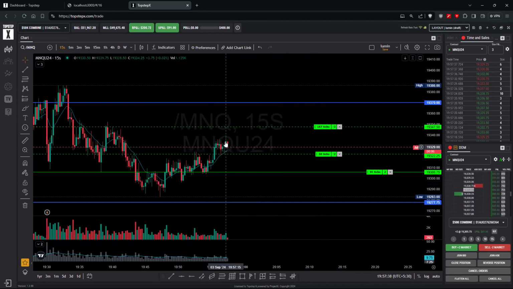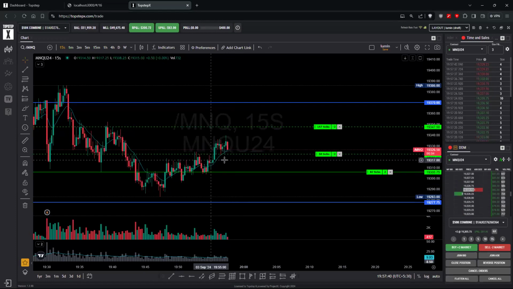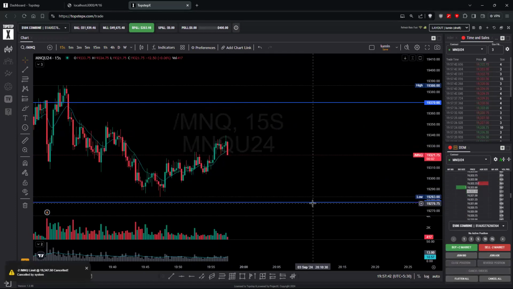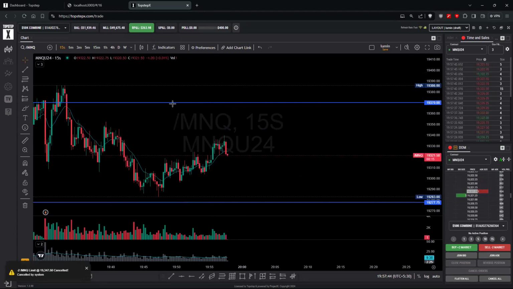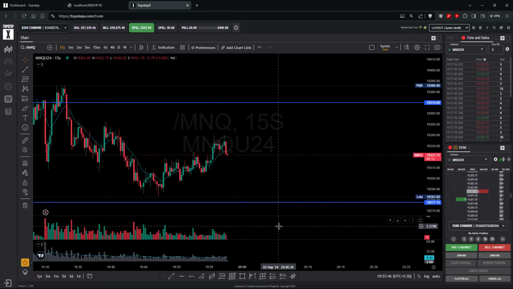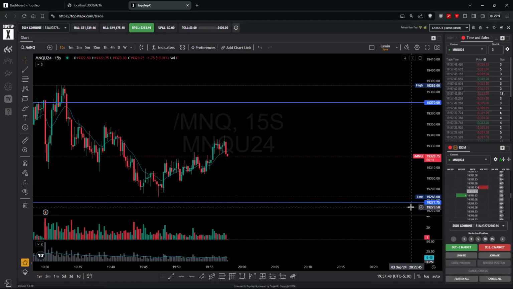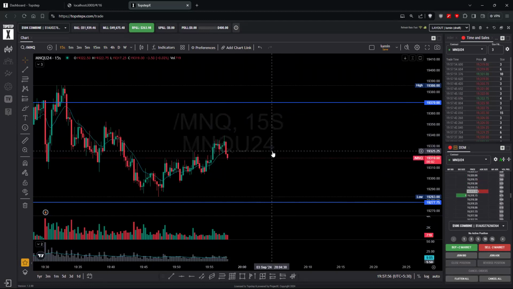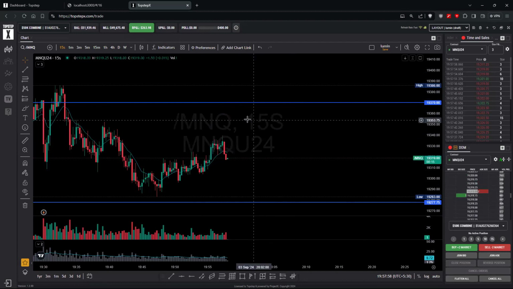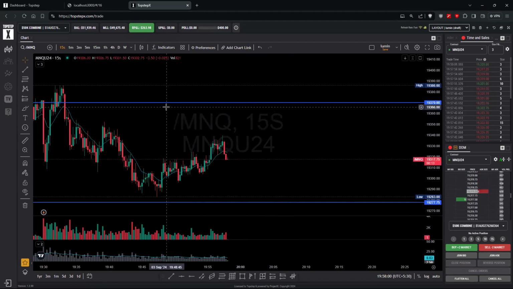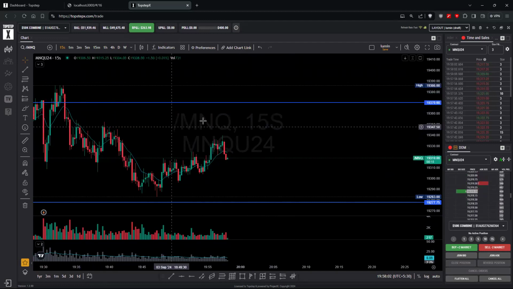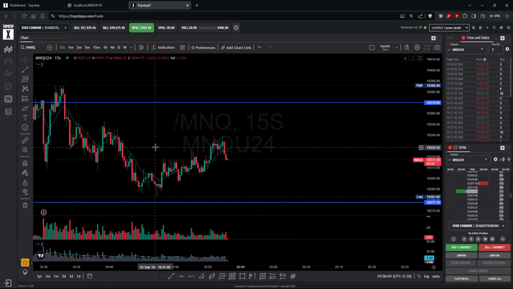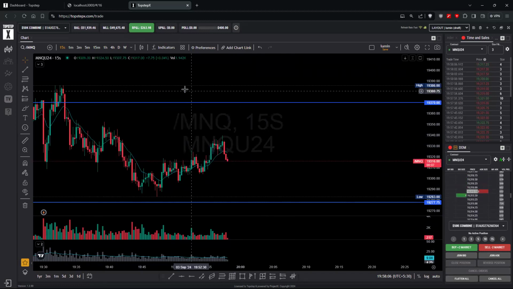So this high got taken out. That's why I trail my stop here. That's it. I am net plus 263 on the day, and I traded with a relatively lower size today, because it was for demonstration, and there was news today. So considering all the mistakes I made, and that I traded the news and everything, I think I did pretty well.